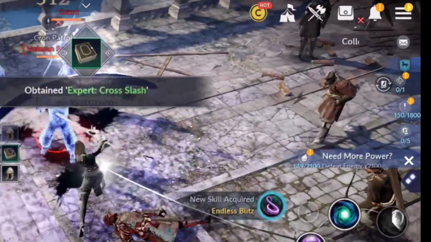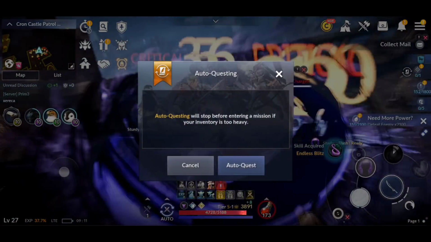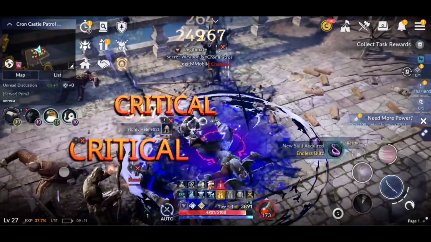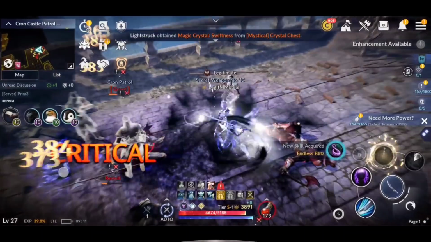If you notice on the right over here, you can actually see the auto quest button. If I was to click that, it would actually let me auto quest, and it would take my character through the main storyline quest up until it's caught up to the storyline that I've completed on my main account.